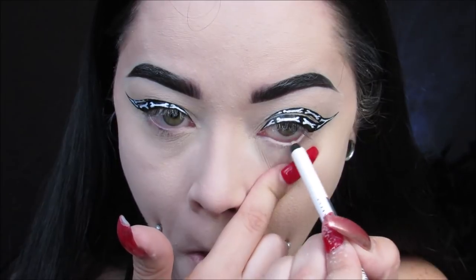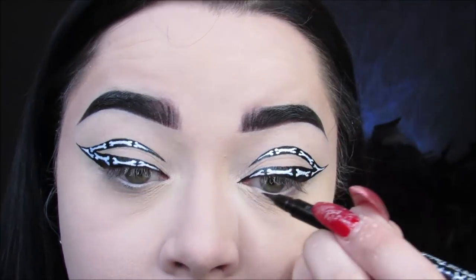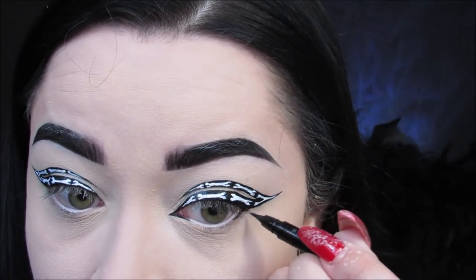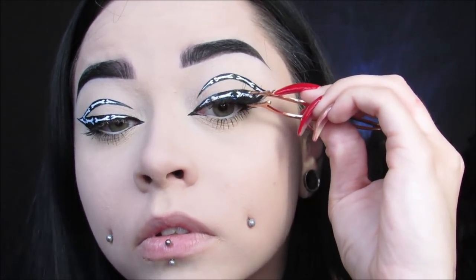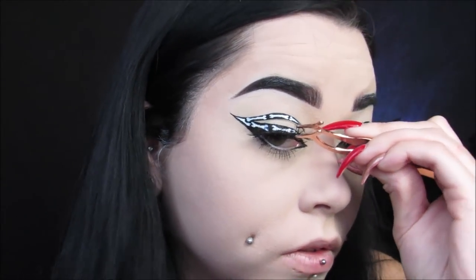I'm taking this faux white mint green liner and putting that right in my waterline just to brighten it up a little bit. I'm also going to finish off the cat eye and make it super pointy in the very inner corner, and connect it on the outer part as well. Then putting some mascara on — I'm using my Super Fan mascara from Smashbox, which is my favorite. It really coats the bottom lashes and makes them look super thick, but it's not waterproof, so don't plan on crying in it. Then I'm popping some lashes on — these are Vivacious from Sephora, applied with my Lily Lashes applicator.